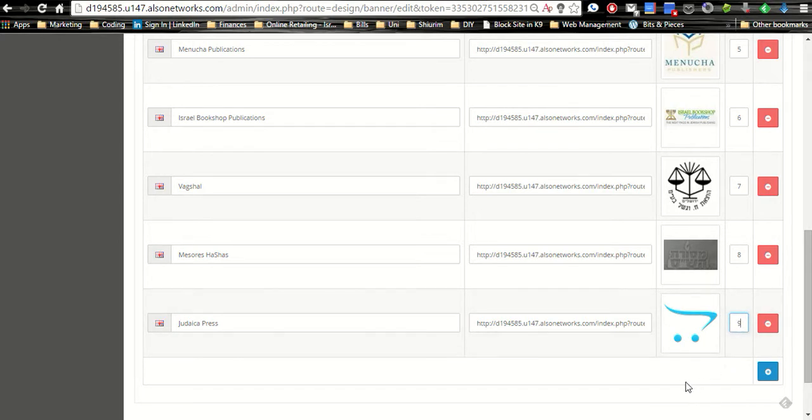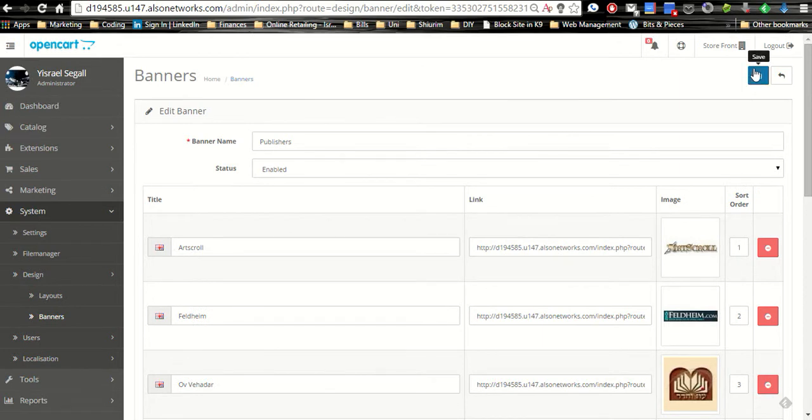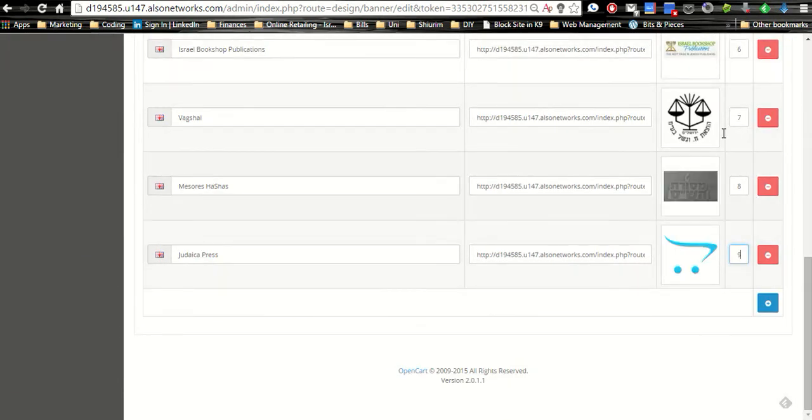When you're done with this and you've added your picture, added your site, added your name and placed in the order, you can press the save button and then it'll automatically update it. Or if you don't want to make any changes, then you just press the cancel button. If you want to take out something, you would press the remove button and it will automatically delete it.